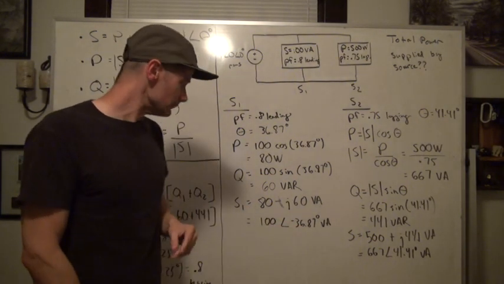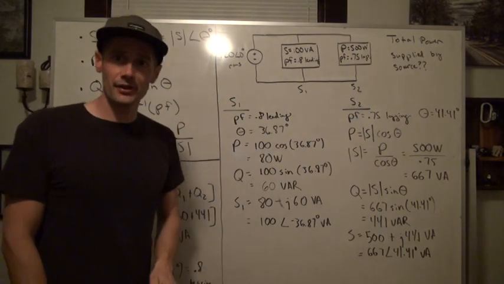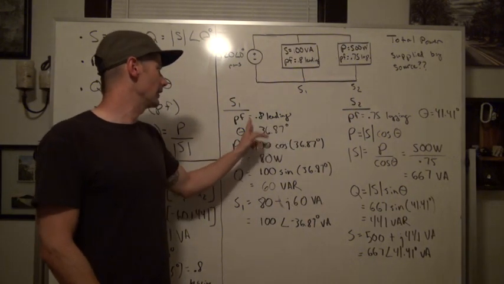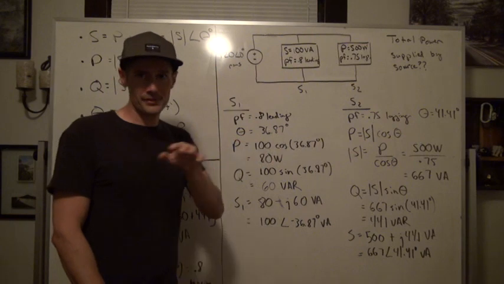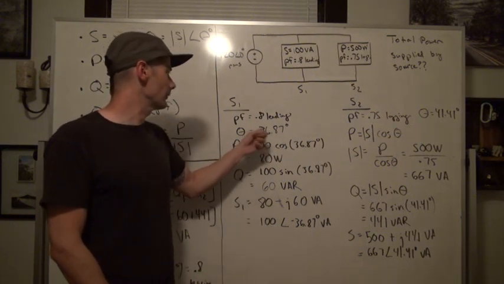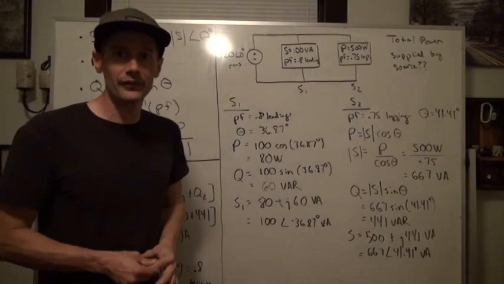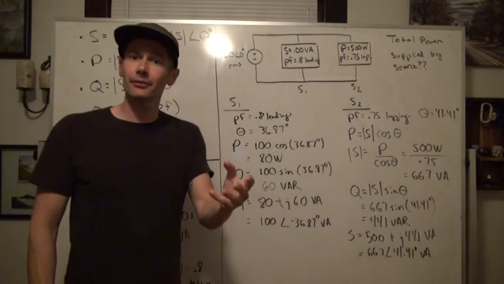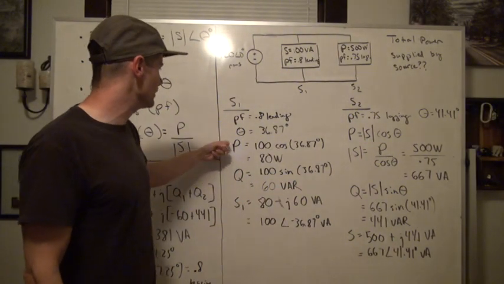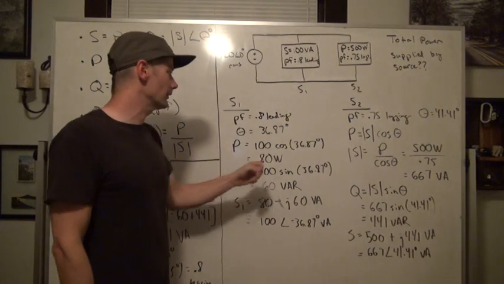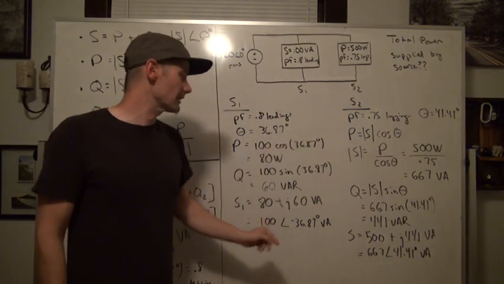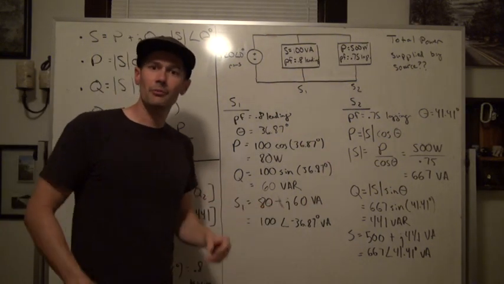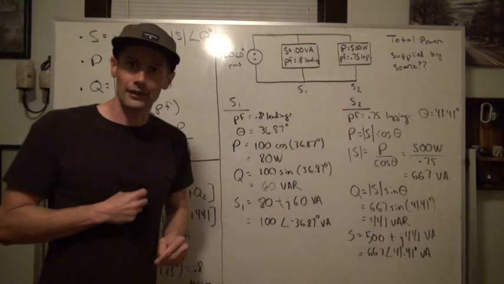36.87. Now, there are two different ways that you can solve for this. At the very beginning, all we had to do was say that it's going to be leading, so for the polar form, that would be negative 36.87 degrees. We take that 100 volt-amperes, there's our polar form, and all we have to do is convert it into rectangular, and we would appropriately come out with P and Q. The reason I did not put the negative sign right in here is that we take that negative sign into consideration when we get down to putting P minus jQ together.